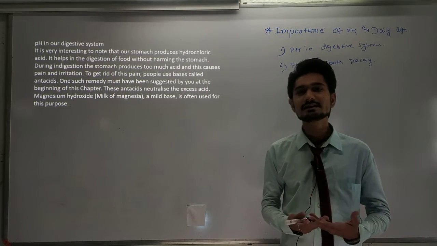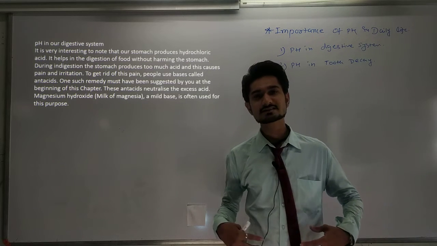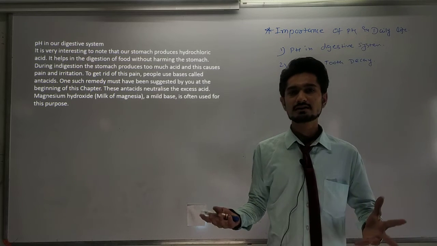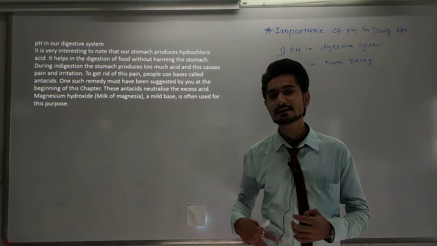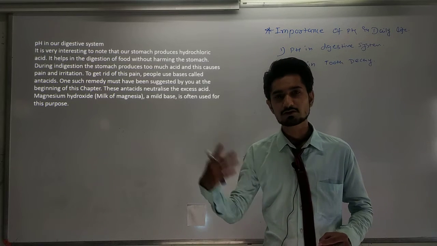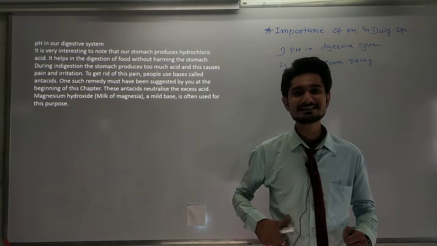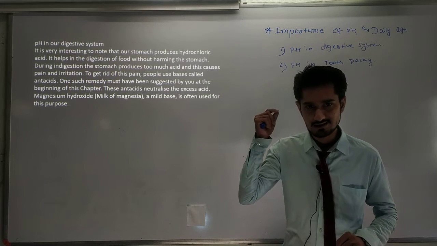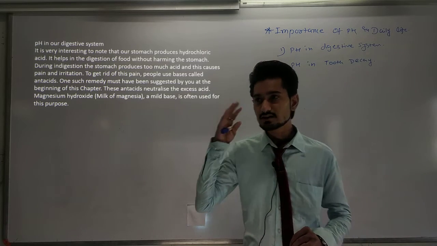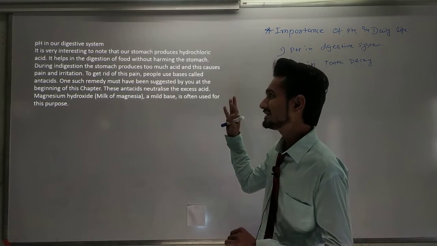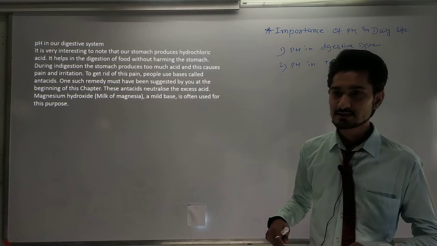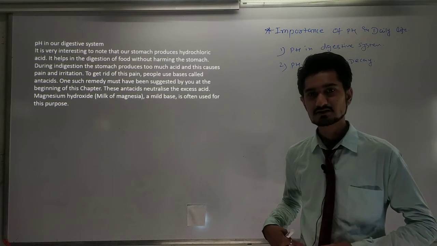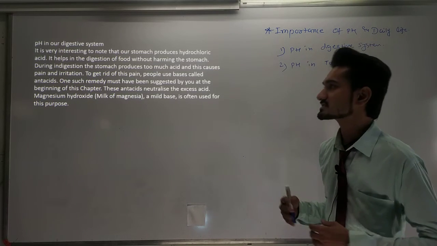If indigestion happens, it creates pain or irritation in our stomach. Have you ever heard that your stomach creates pain? Your mother, father or relatives sometimes say that acidity is happening in their stomach. Have you ever heard these words? Then you can say that this irritation or pain occurs due to the change of pH in our digestive system.